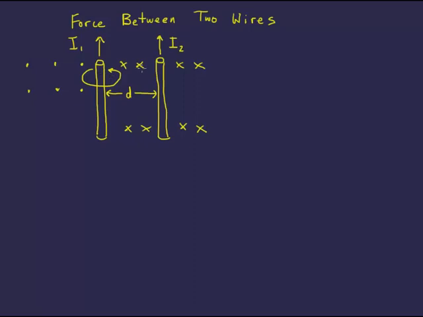Now, the way to figure that out is, I imagine, okay, this one's making a magnetic field that goes into the page over here. If I use the right-hand rule and I point all my fingers into the page and I point my thumb upward for the current, my palm would be facing to the left. This would create a force on this to the left.